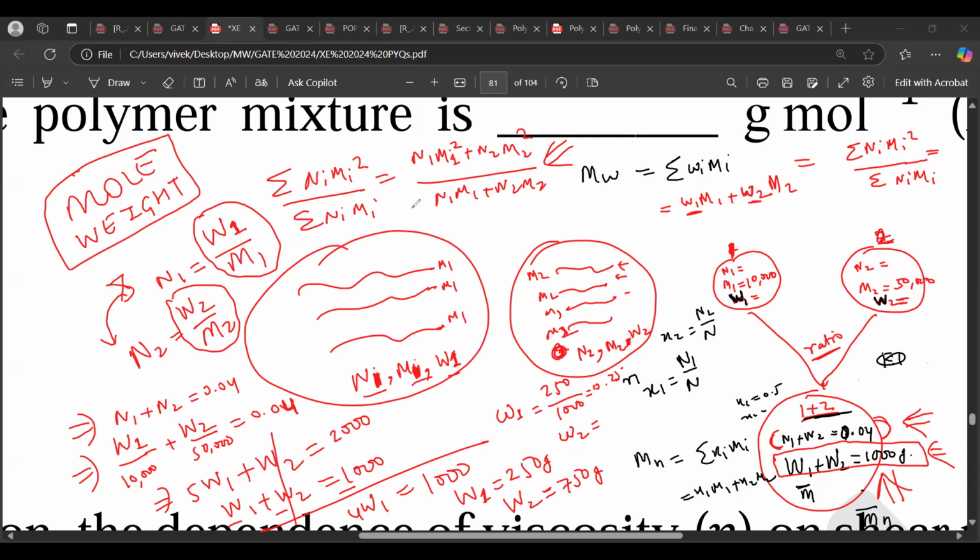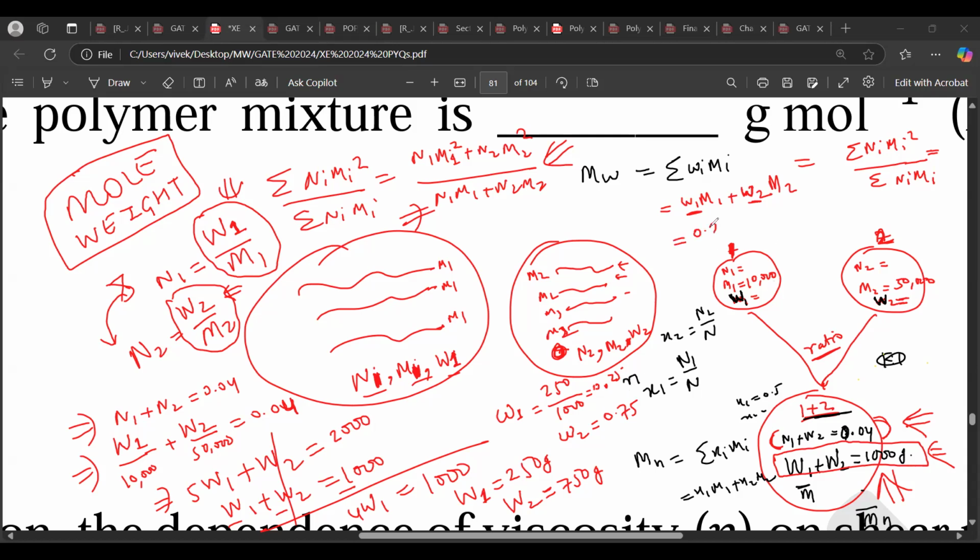can I use this formula N1, M2 by calculating N1 by putting my W in this equation? I mean, in this equation, if you put W1, right? And if you put W2, you can calculate N1, N2, no? And then you can put N1, N2 because M1, M2 is given. You can calculate that also. But simplest is because you calculated W, you can simply use the weight fractions 0.25 and 0.75. Now you simply apply here.